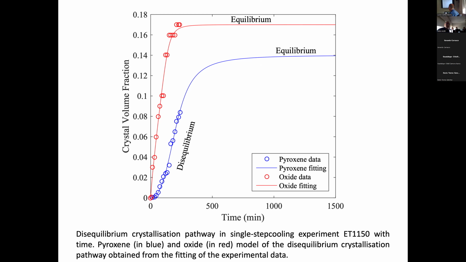So this means that equilibrium is a local equilibrium. There is no whole equilibrium for your magma. It depends on your phases, the distance from the liquidus, and the kinetics. The pyroxene didn't reach the equilibrium in our experiments. The oxide did, after 240 minutes. This is the message as well: some phases can be in equilibrium, other phases maybe not, in terms of crystal abundance.